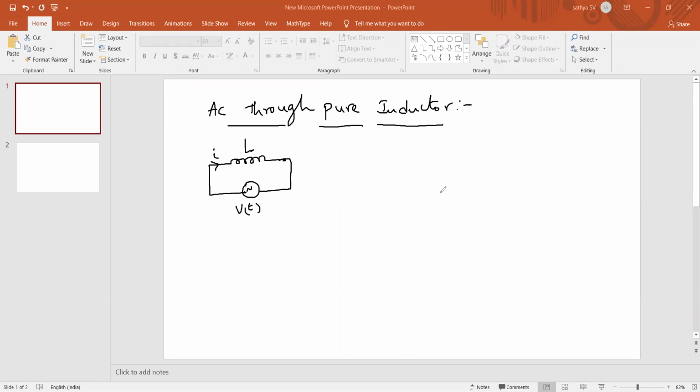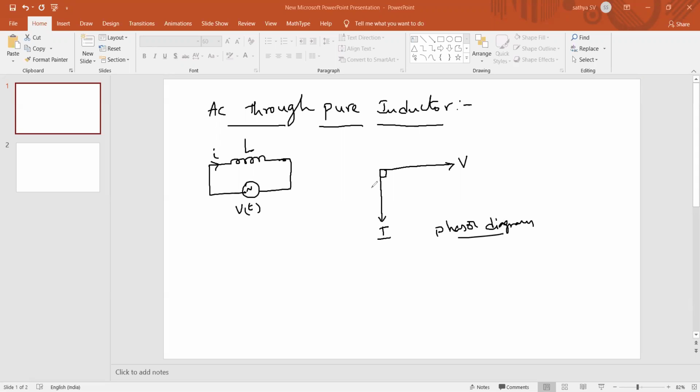So now how much angular difference? We know it is lagging, and I don't want to draw the sinusoidal waveforms again. So directly I'm going for the phasor representation in vector format. V is the reference, and the current is lagging now. If it is a pure inductor, lagging means exactly 90 degrees. Now current is lagging with respect to voltage. Clear now? Understand how the phasor diagram is drawn? Yes, sir.